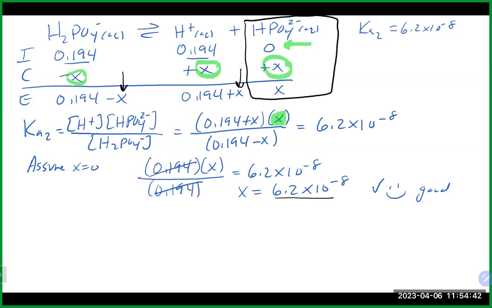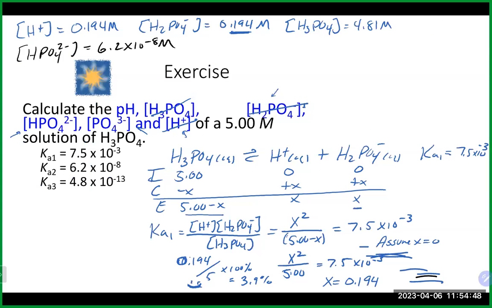As we've been talking about, that is the second hydrogen, a little bit harder, not as much is going to come off. So if we go back to our list here, we now could cross off this guy. That leaves us really just phosphate. And the only place where phosphate happens is in the third step. So we have to look at the third hydrogen coming off to allow us to calculate the concentration of phosphate in this case. And if we do that here, we'll do it on this one.